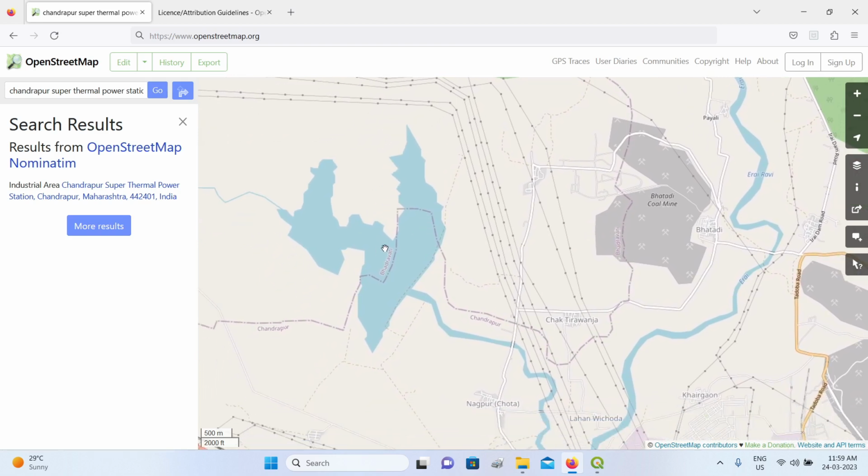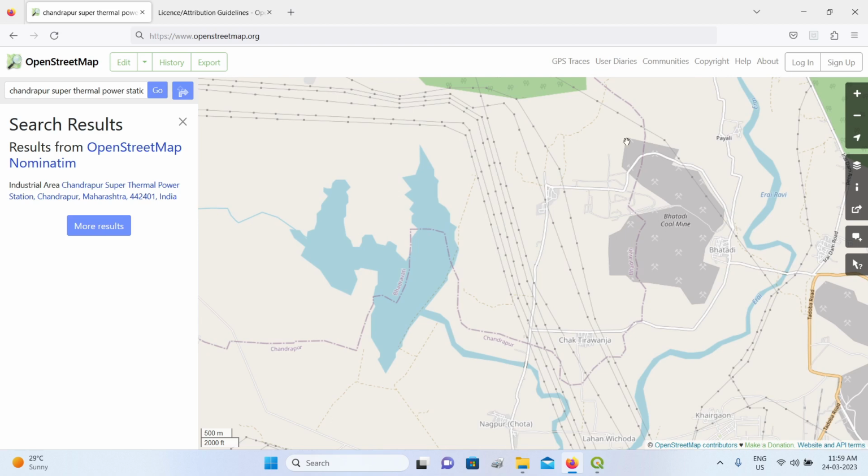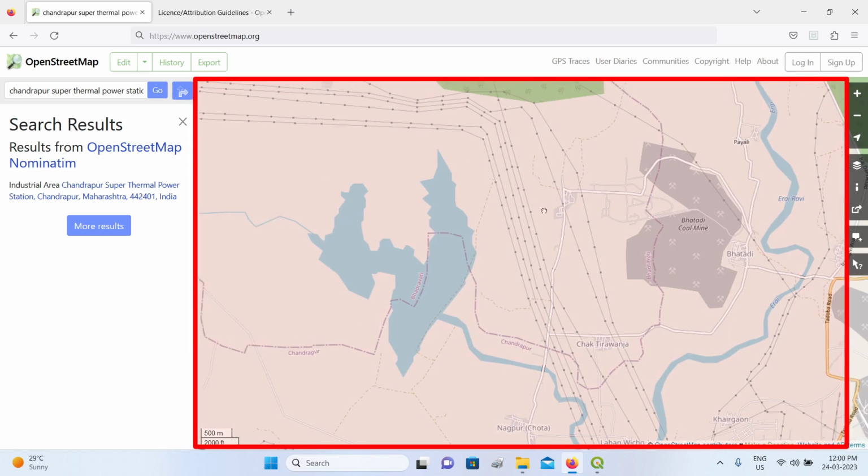In this particular case, say for example, a water body and a coal mine is of interest to me. And I want to download all vectors. This could include boundaries for the lake and the mine. It could include roads, polygons for buildings, and these power lines that are going from the thermal power station to the grid or whatever. So if I wanted to download these vectors, I can just simply zoom into the view that best captures the area of interest for me.